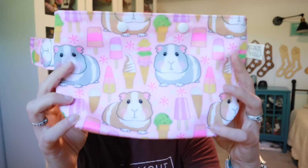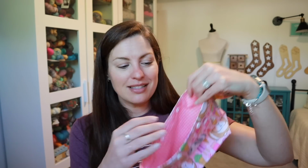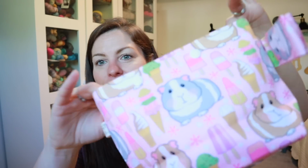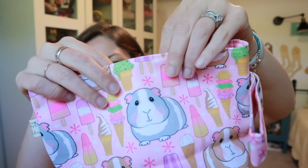And Danielle is so sweet, and she also sent me this bag. Look at these guinea pigs. Oh my goodness. I messaged her to say thank you, and I told her that I don't think I've ever talked about it before. If you followed me way before Crazy Sock Lady even started on Instagram, I may have posted about them on there. But we used to have guinea pigs, and they were Austin's really at the time, I think, but they're the cutest and sweetest little animals, and I love them so much. You didn't even know that, because I don't think I've ever talked about it, but I love guinea pigs. That's what the inside looks like, and it's one of her snap bags, which I also love.